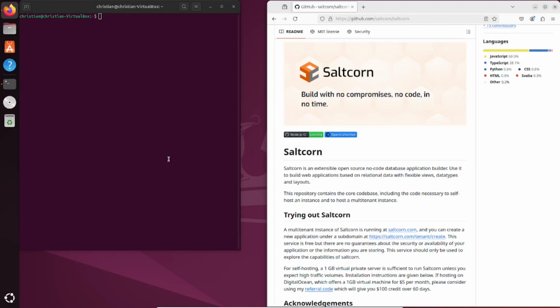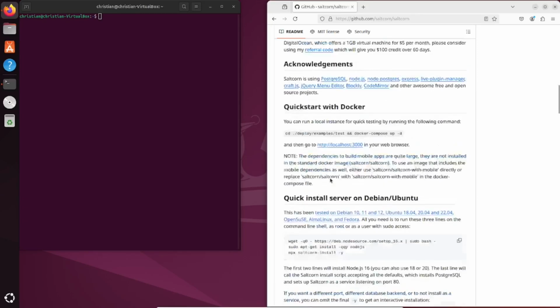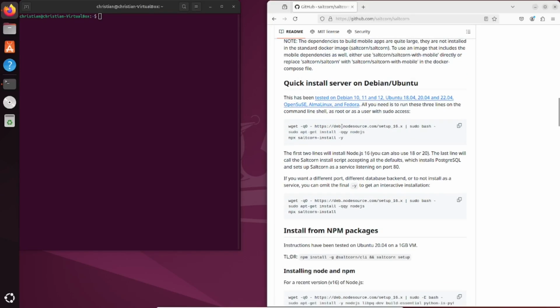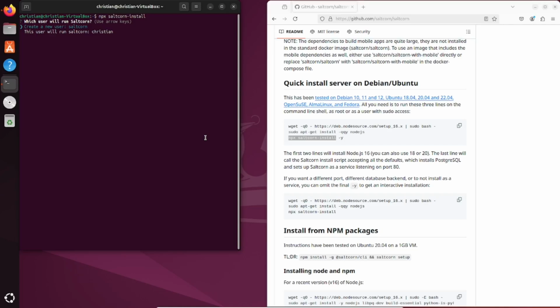The second way to set it up is keeping the current user, use standard Docker mode, and add your user to the Docker group. Again, we are going over the installation script right here. Let's just execute it and skip ahead. Again, we are prompted for install options. This time, let's go with the current user.